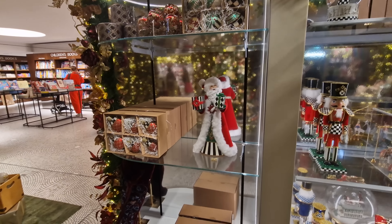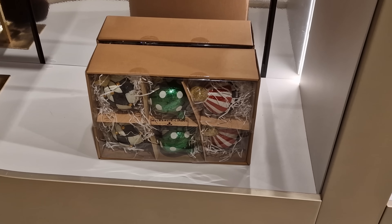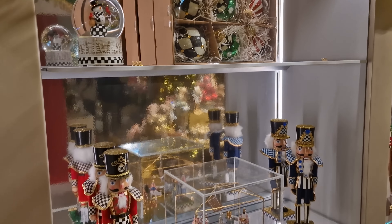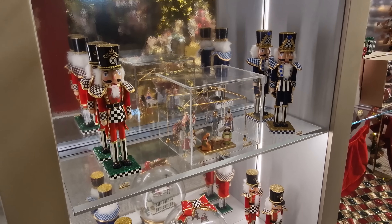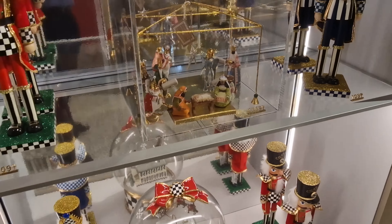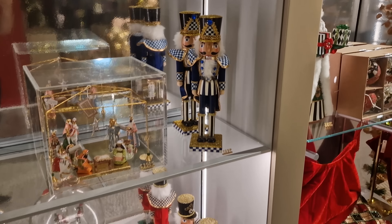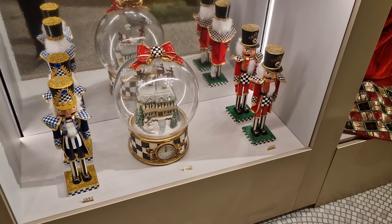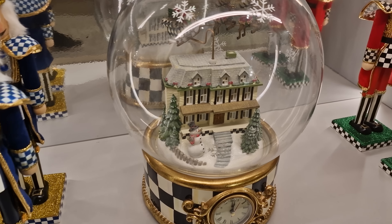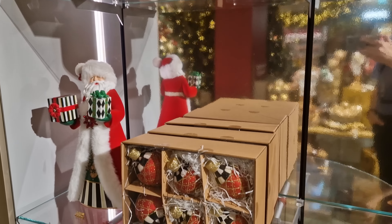Now, these are the Mackenzie Childs decorations for 2023. And if you remember back to our video of last year, they had a massive section and they put a massive teapot on top of the Christmas tree as well, but they haven't done that this year. And actually the decorations seem a lot more in tune with Christmas. Just have a look at this manger — yes, that's 359 pounds. I love the way Harrods does subtlety with the pricing. If it's really expensive, they put those really small gold figures out in front of it so you can hardly see them. For me, if I was choosing from this collection, without doubt, this snow globe — which isn't a snow globe but has a clock at the bottom — at 899 pounds would be my choice.